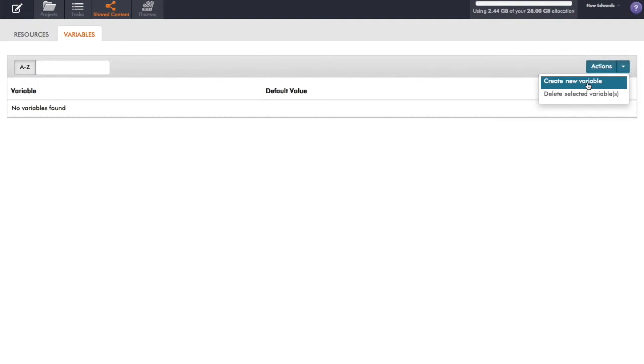Then I could reference that variable name in any of the courses or projects that I want. All I'd have to do is go back into the shared content, update what's stored in that variable, and that change would automatically be reflected in all of the screens in all of the projects where I'd referenced it. So again, a real time saving method for you to consider using within your Gomo courses.